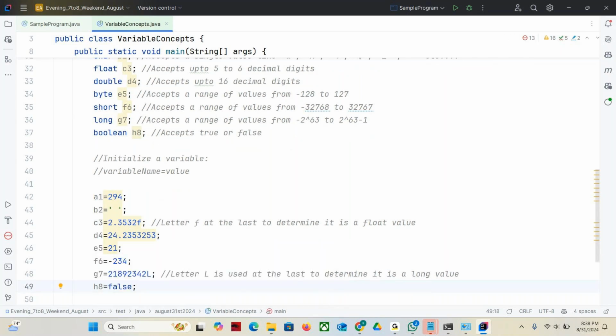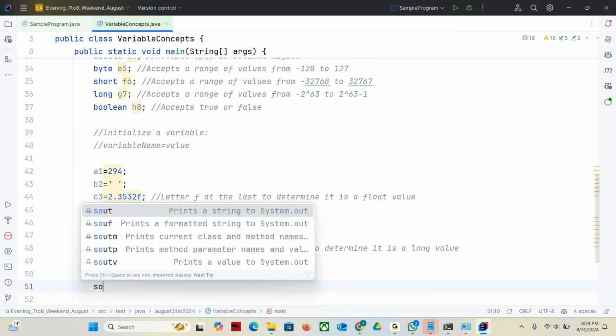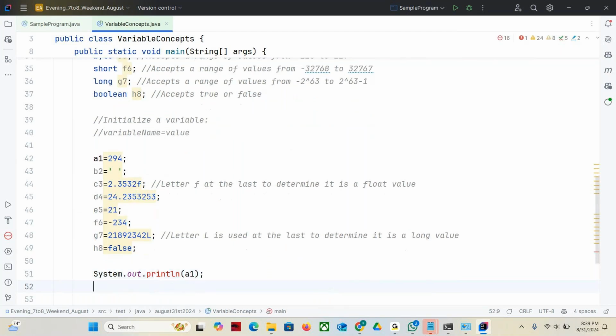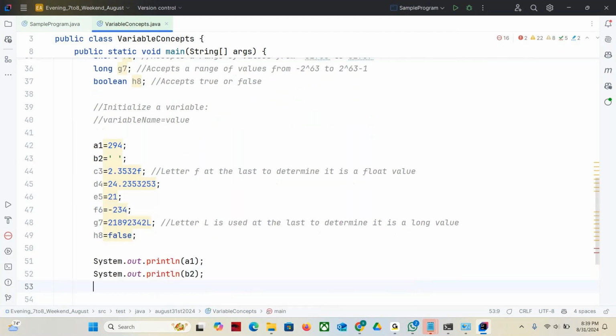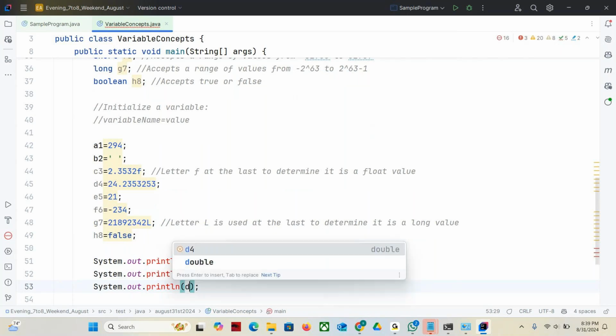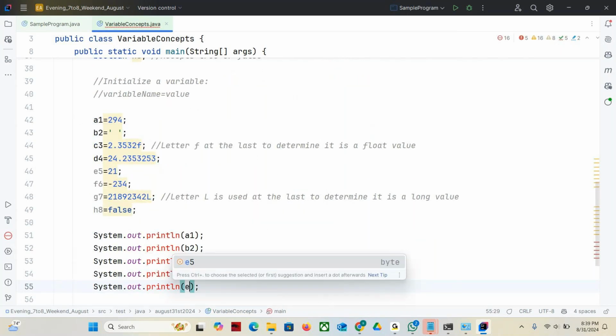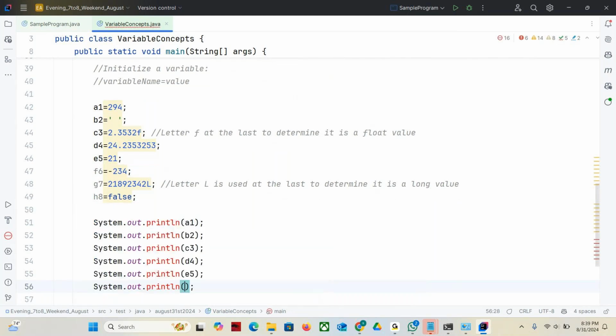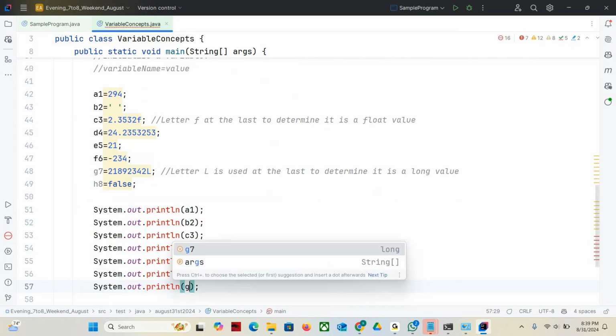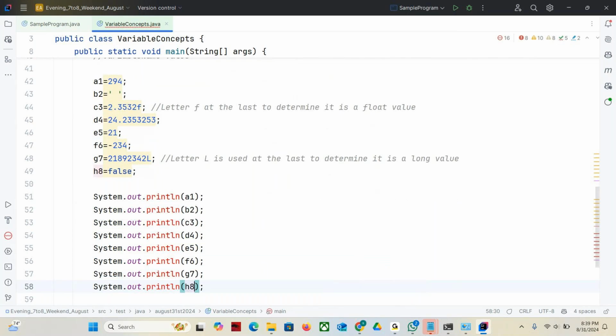Got it, guys? Clear? Now if you want to print the values, you can print them like this.